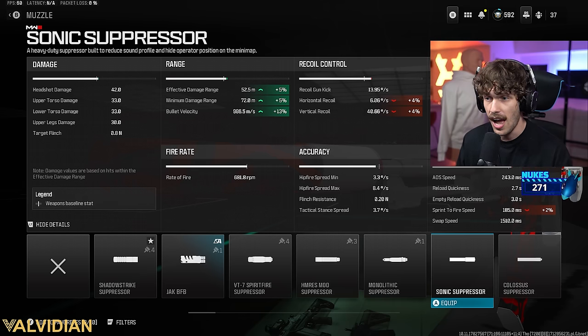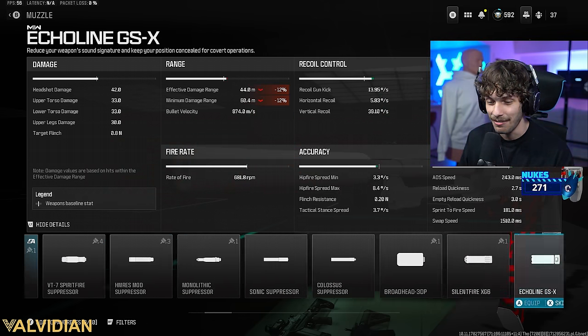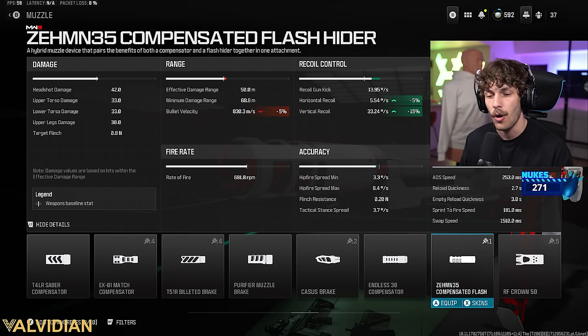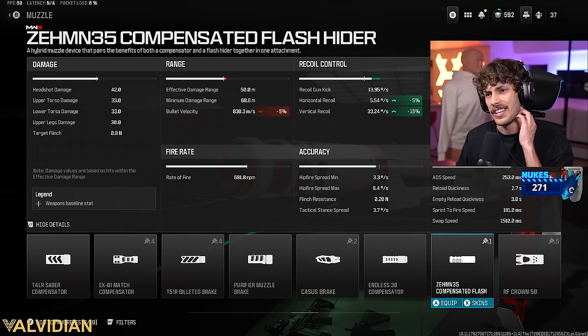Sonic is also good, but I don't think you need even more damage range. You could. It'd be a little bit too OD, but feel free to run the Sonic on there. And then another one that's pretty good for recoil control that I almost ran on the build, but then I realized I don't even need this.